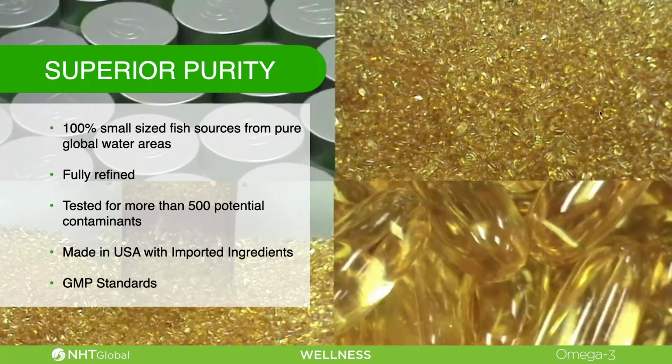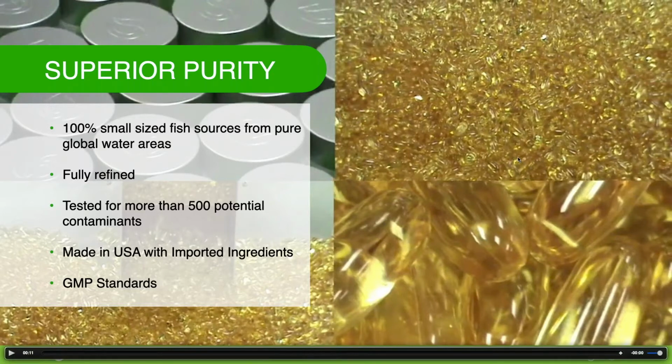It's fully refined, it's tested here, for more than 500, it's actually over 1,200 potential contaminants. It's made in the USA, of course, from fish that come from global waters. And GMP standards. GMP stands for good manufacturing practice standards. And so that means a lot. Consistency in action, consistency in cleaning and setup and takedown, and the record keeping, and the testing that goes along through it. So the purity is one thing that's often overlooked and not thought about.